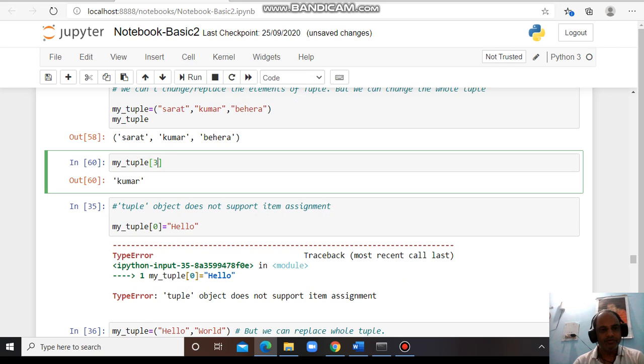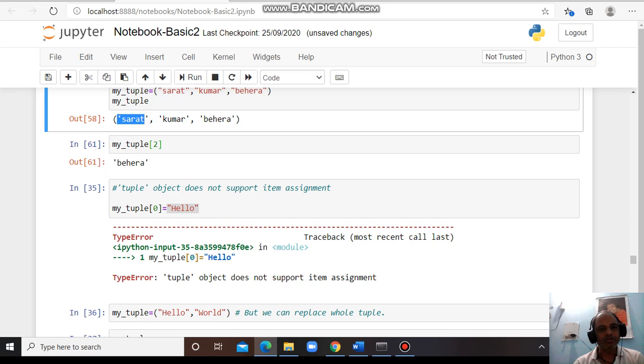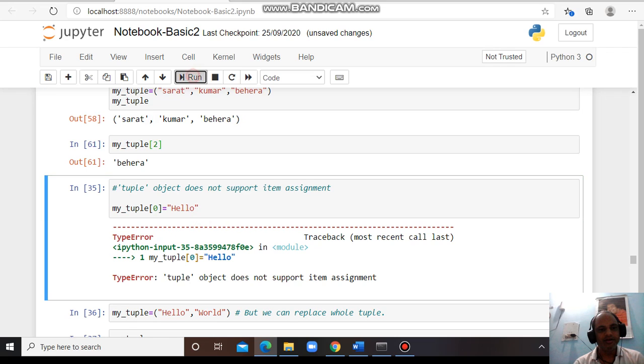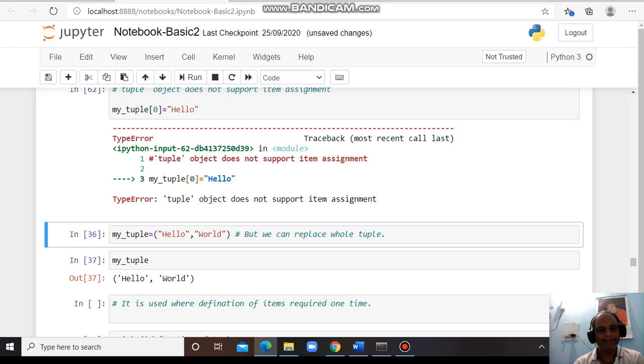The second index will print 0. And it also doesn't support item assignment. If I want to change Sarath at the zeroth position to hello, we cannot do it. It shows the error: tuple doesn't support item assignment.